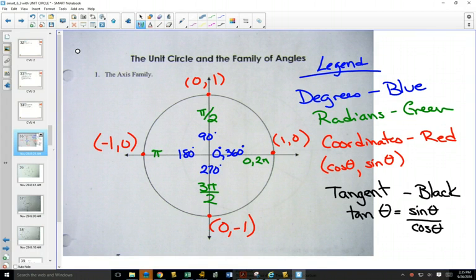The last thing we're going to label on here is just what tan of each of these angles are, and I'm going to use the radians. Tan of 0 is 0, because remember that tan is sine over cos. So if we did 0 divided by 1, we would get 0. If we did tan of pi over 2, or tan of 90 degrees, well, if we did sine divided by cos, we would do 1 divided by 0, and dividing by 0 is bad, so we're going to say this is undefined.